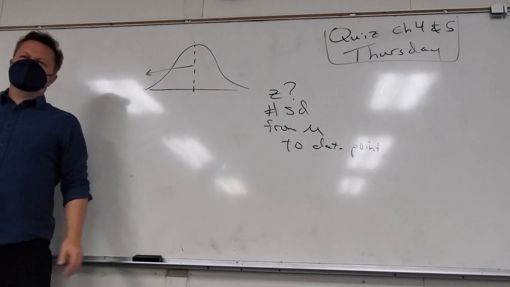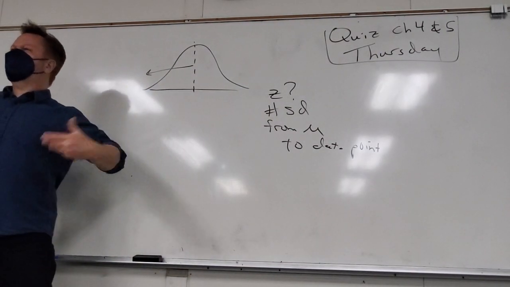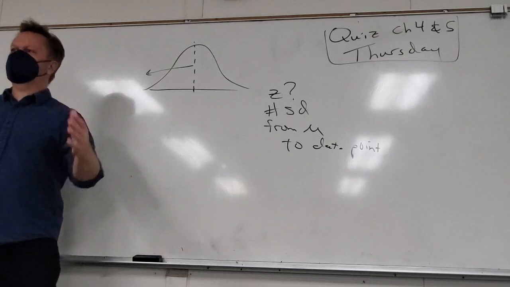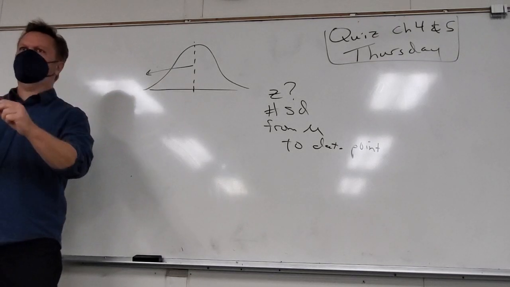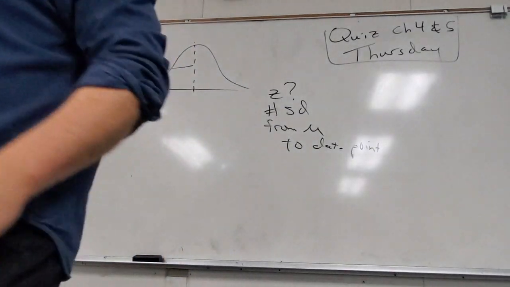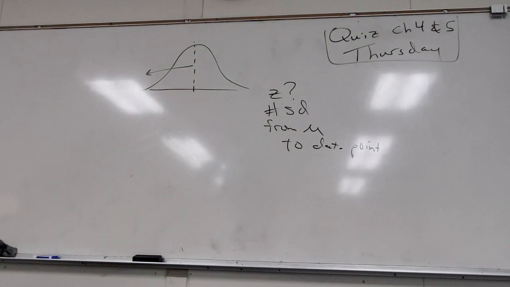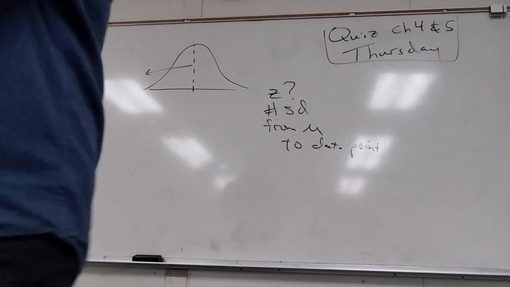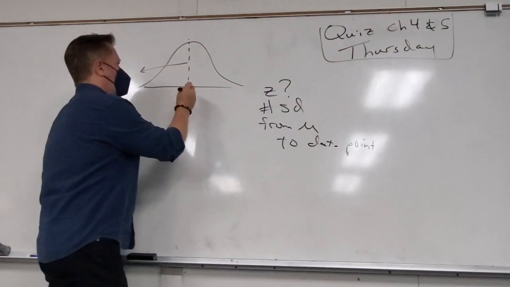Don't memorize word for word. Do you understand the idea? A z-score is a distance. If you just say distance, that's not good enough. If you just say distance from the mean to a data point, that's not good enough, because I'm going to be a dork and I'm going to write in miles, in light years. So the units aren't miles, inches, or centimeters; it's standard deviations. How many standard deviations away? And I want this to really make sense.